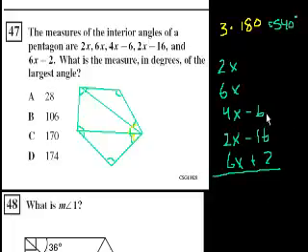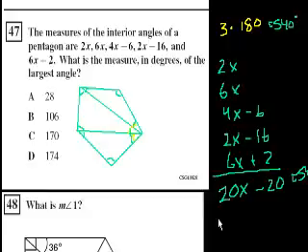So let's add this up. Minus 6 minus 16. That's minus 22. Plus 2 is minus 20. Yeah, minus 20. And then I have 2x plus 6x, that is 8x, plus 4 is 12, 12 plus 2 is 14, 14 plus 6 is 20. So we have 20x minus 20 is equal to 540 degrees.